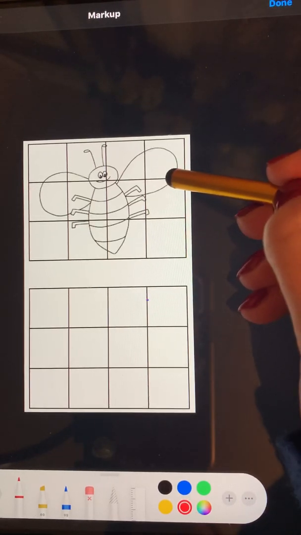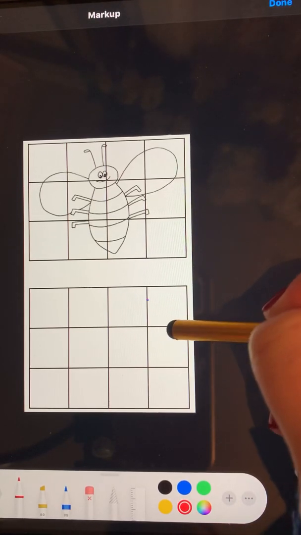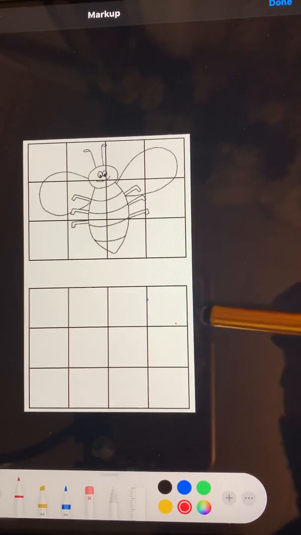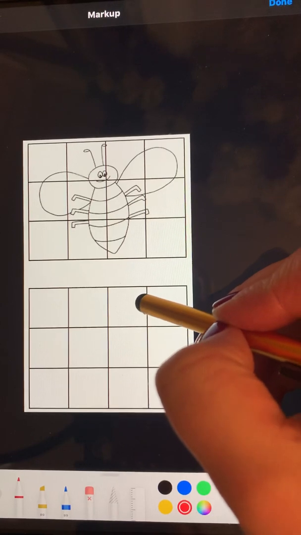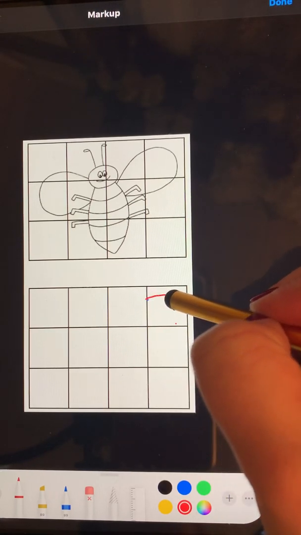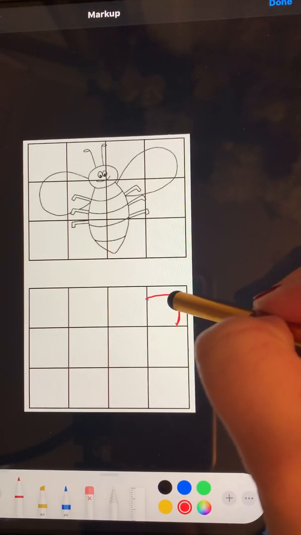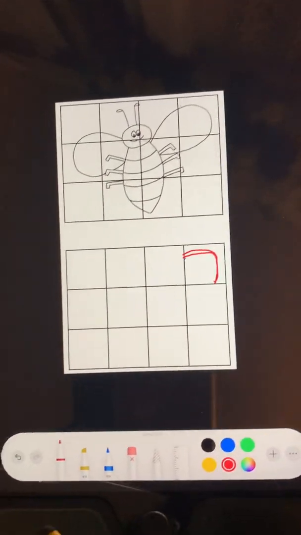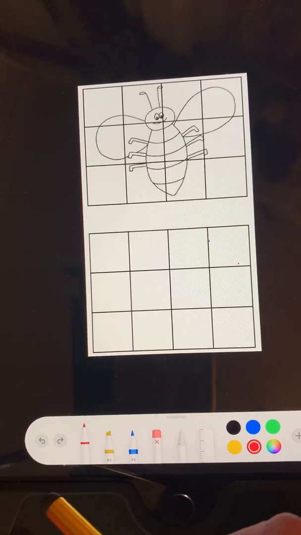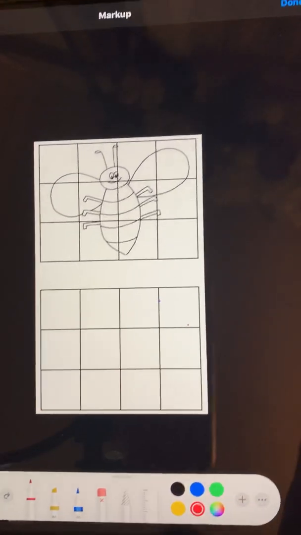Okay, this is halfway, this is a little to the right, halfway, a little to the right. And those dots can give you an idea of where to draw your wing. So I'm going to start here at that dot, come around, and loop down. If you make a mistake, on the bottom here, there is an arrow. You can click that, and it will take away your last mark.